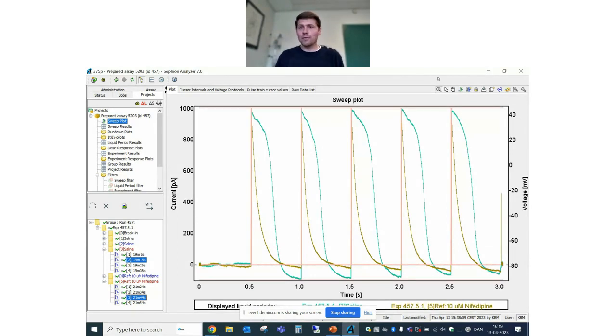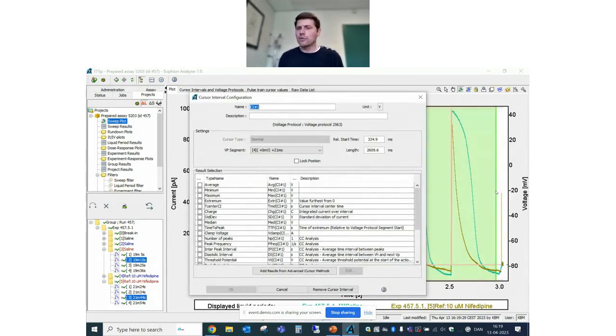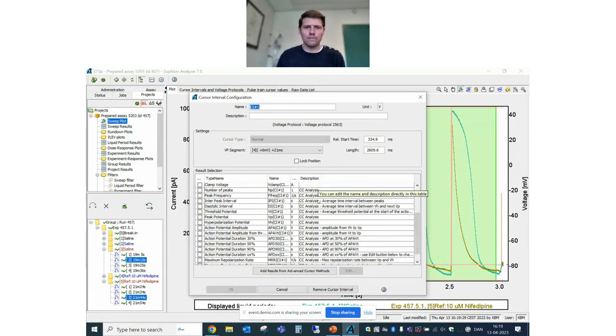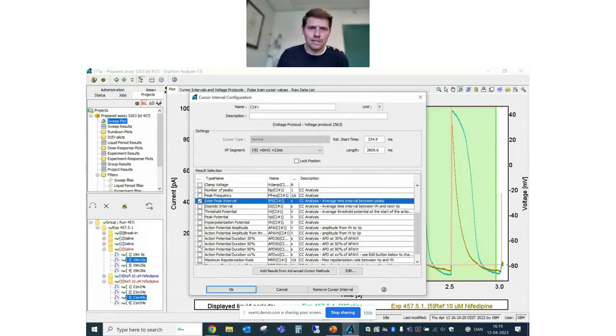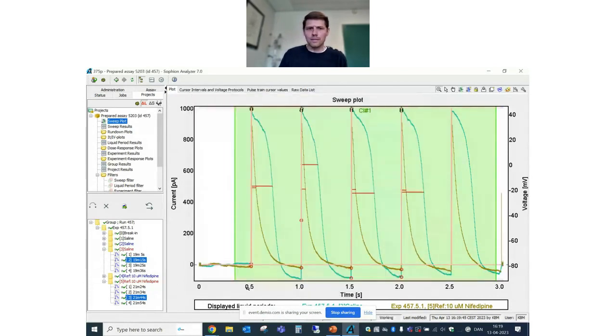And this is quite obvious, but you would also like some data on that. So pulling a cursor interval across, as you would do with any other data, then you get all these features available. For example, interpeak interval, action potential duration, and so on. I'll get back to the features. But just to let you know that this data will be available, and you can either analyze it in our software, or you can export it and then analyze it in third-party software if that's what you prefer.